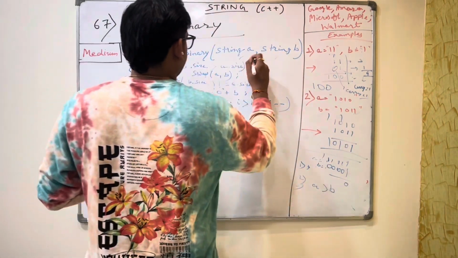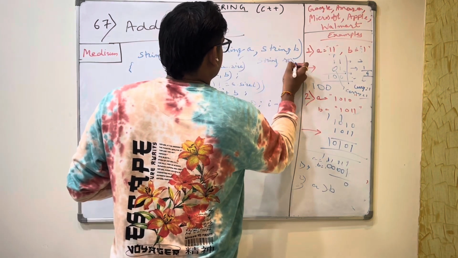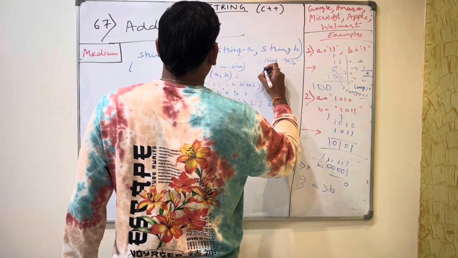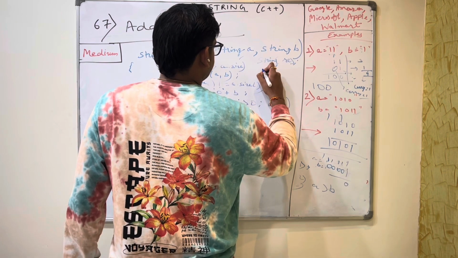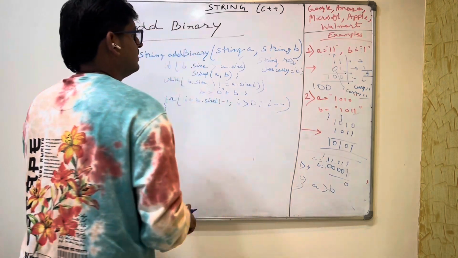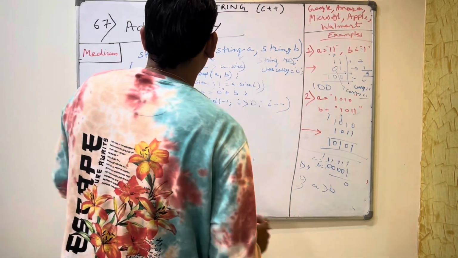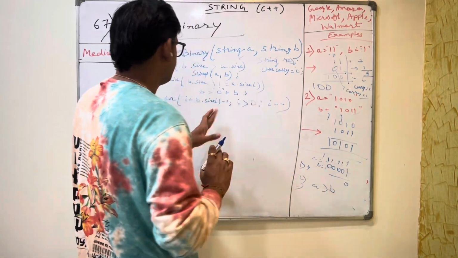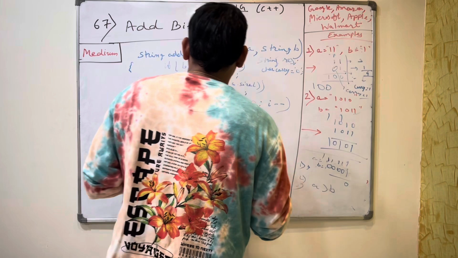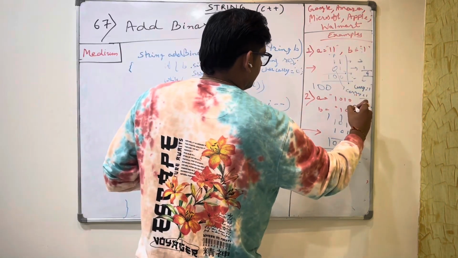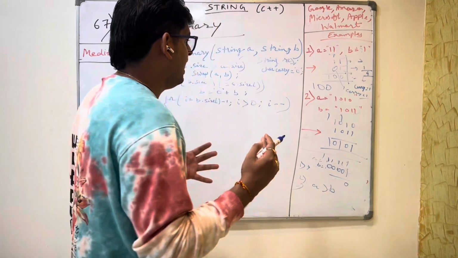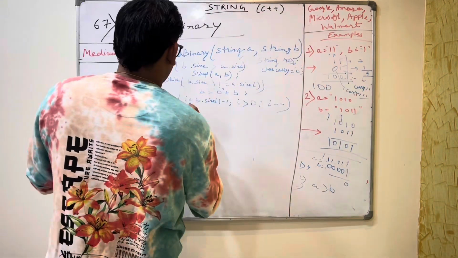We will have a string where we will store the answer, string result, and we will have a value of char carry maybe. Okay, we will have char carry equal to 0. Carry can be char or int, anything, no problem. Okay, so now what is the rule? We know that if A and B both are 1, then what do we do? So AI and BI, right? We are traversing here. In this case, when both have 1, then our result is 0, and we have a carry. So we will write the rules, keep on writing the rules.